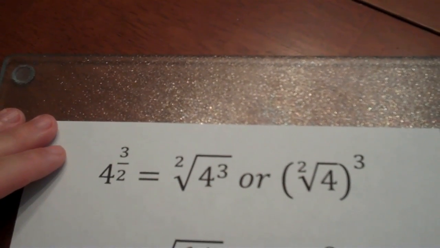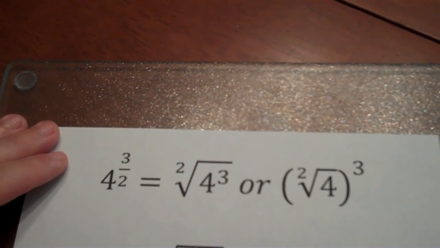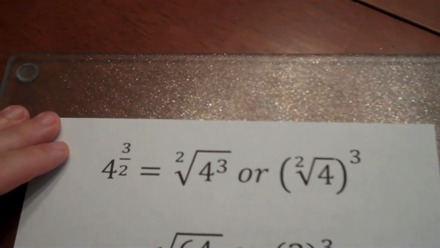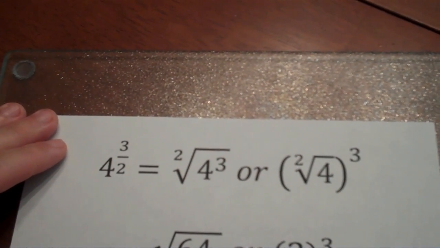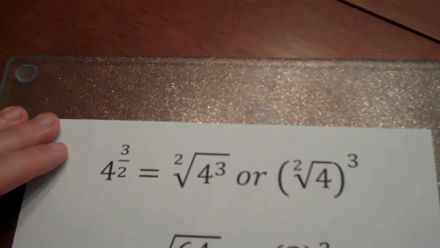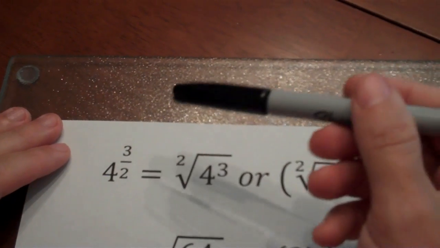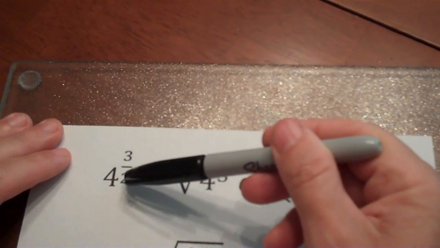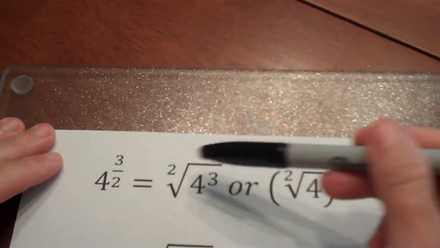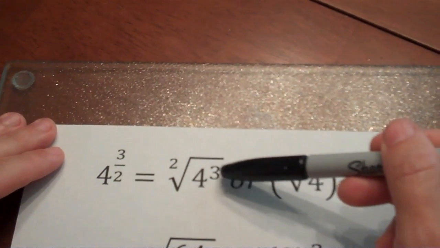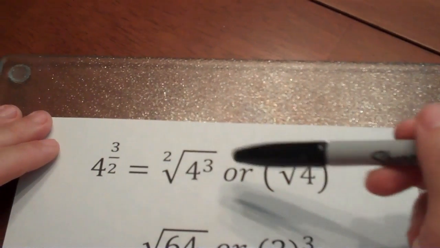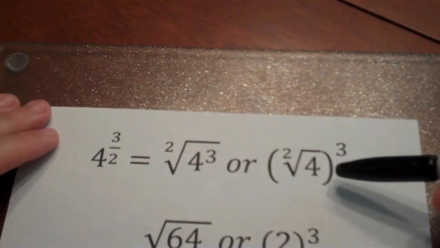Let's look at some actual problems that apply these principles we just learned. Our first example here, we're going to take 4 to the 3/2 power. Now remember, just a little while ago, you can even rewind if you need to see it again, we learned that this is always the power divided by the root. So 3 is my power and 2 is my root. Now the way I've written it this time, I'll take the third power first and then I'll take the second root. Now, I could also do that the other way around.